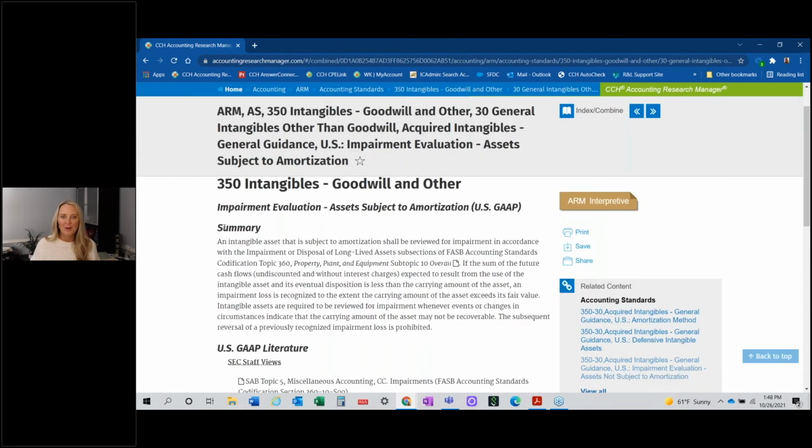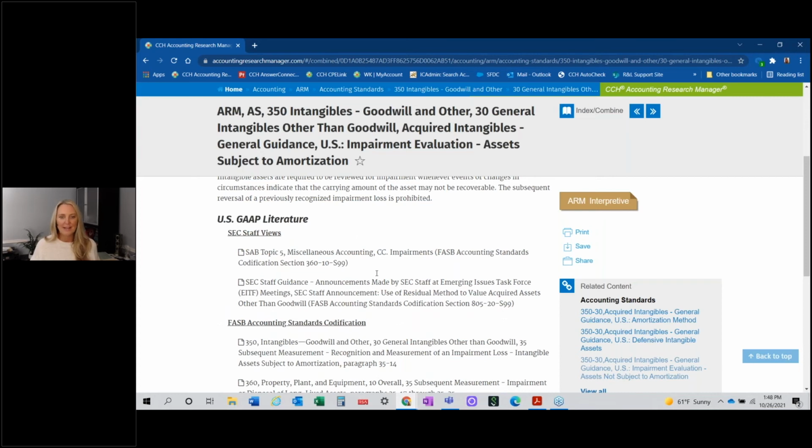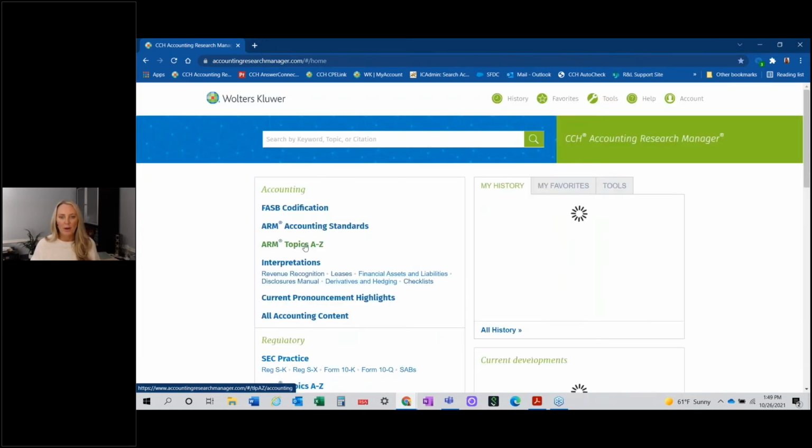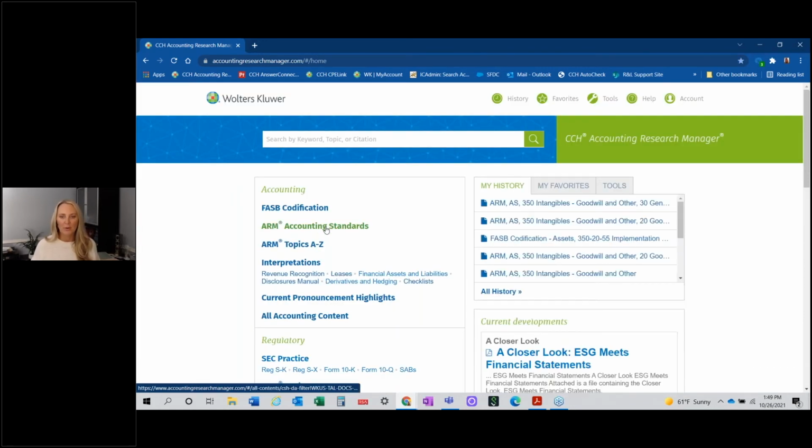This one's a little bit smaller. You have a quick summary. You have the SEC and the FASB together. This is a good example where it is cross-referenced. You can find some information on this in 350, but there's also something referenced in the 360 ASC as well. Again, making sure you're not missing something, and then we would have our interpretation. So if you don't know the number, it's not a problem. You can just go right in topically, and when you know the number, go in through the standards.